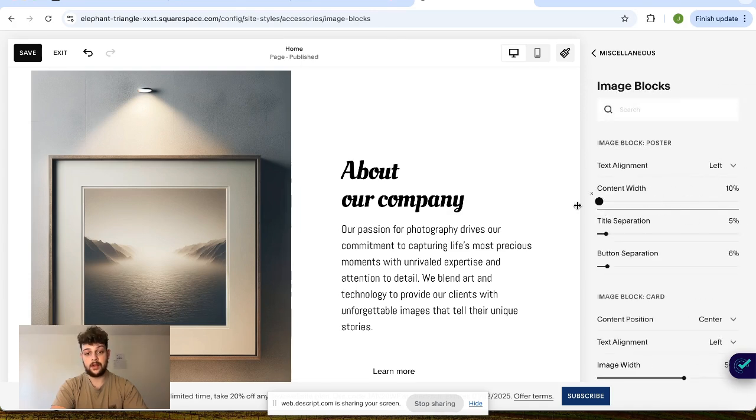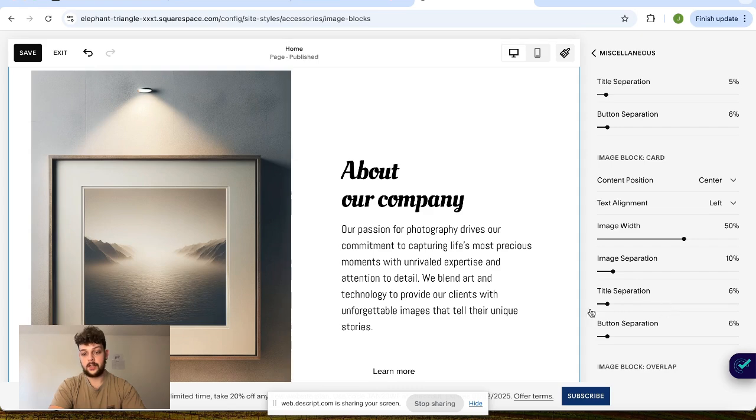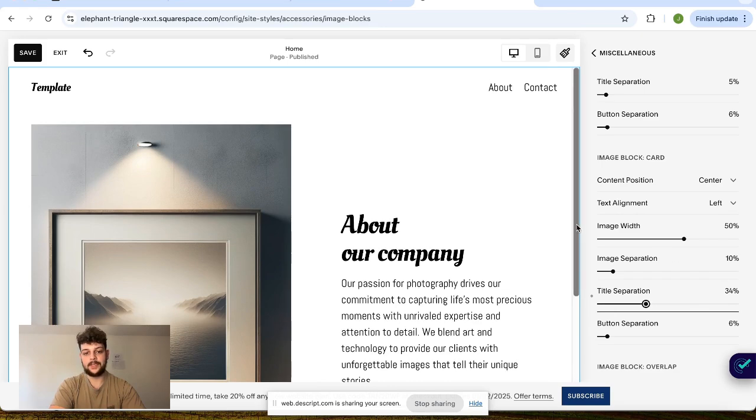And finally, I just wanted to jump into some of this stuff as well, because the spacings, you can play around with this. That's sort of the actual padding on the side of your website. Title separation, you probably won't be able to see that because I haven't got one on my page, but that will change the actual space between the titles.